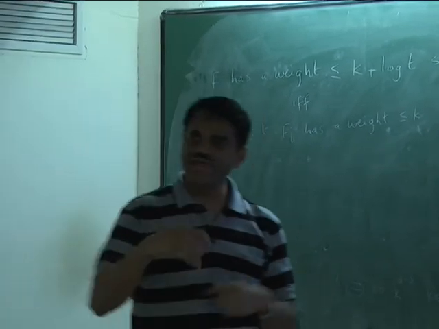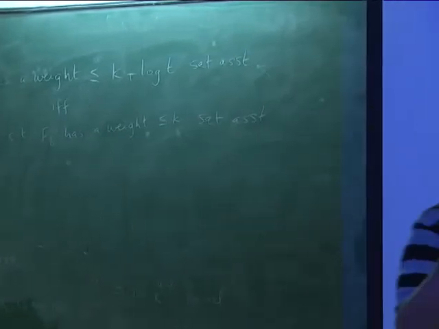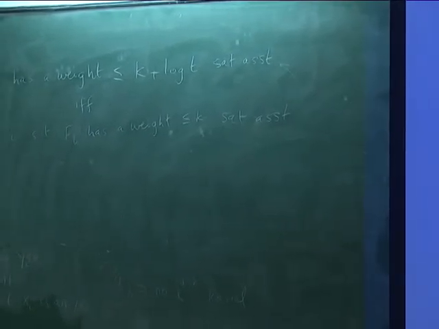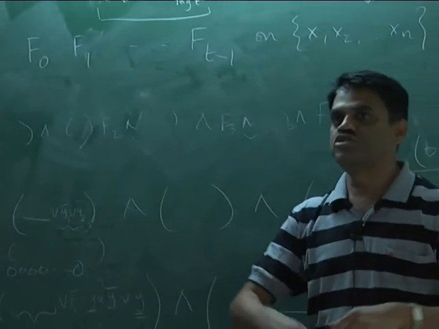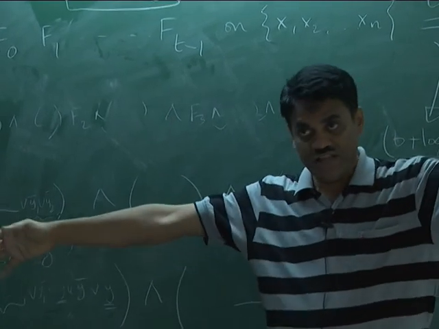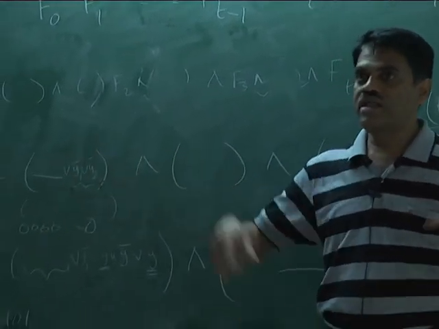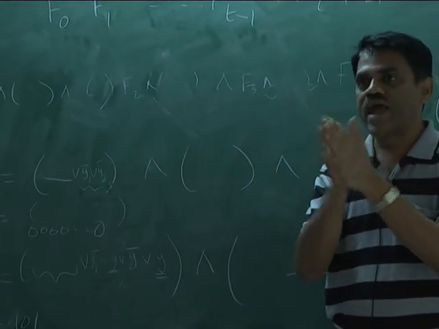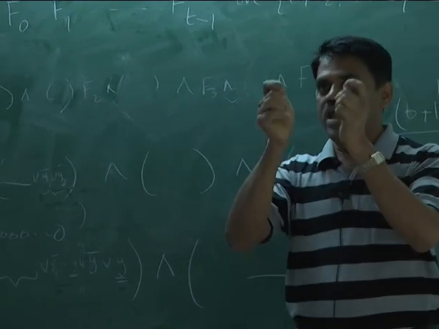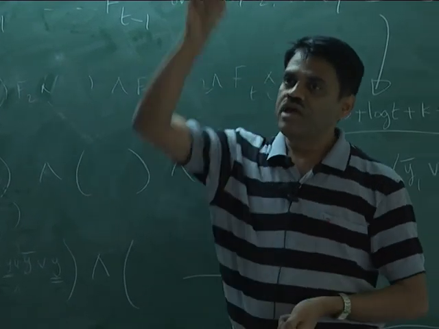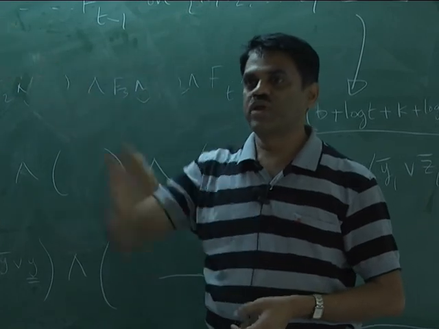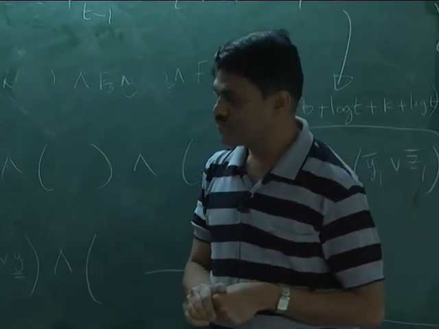But the key thing about this whole composition is this idea of the ID. For every instance I have an ID which I can use to pull out for the backward direction. If this entire thing is satisfied, then I look at these yi's, and that gives me an ID. That gives me an instance where in the original formula there is a weight at most k satisfying assignment.